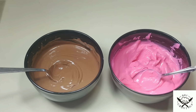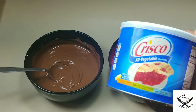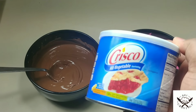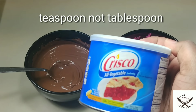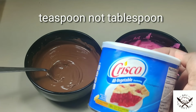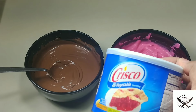Now, if you don't have access to Paramount crystals, the next best thing for you to use is, don't laugh, shortening. Yes, that's right. I got a jar of Crisco in my hand, but shortening is the next best thing to use. All you do is take a couple teaspoons, like I said, teaspoons, not tablespoons, of it, and just dip it into the candy melts and chocolate, and you stir.